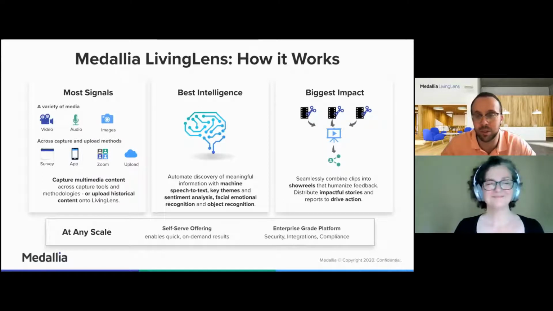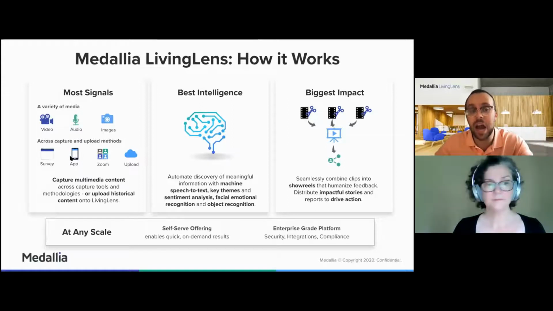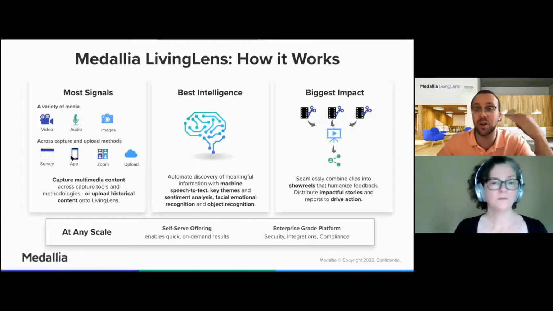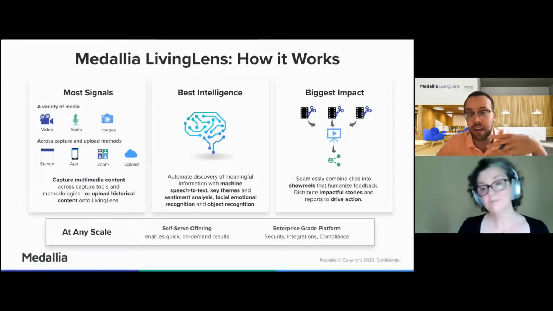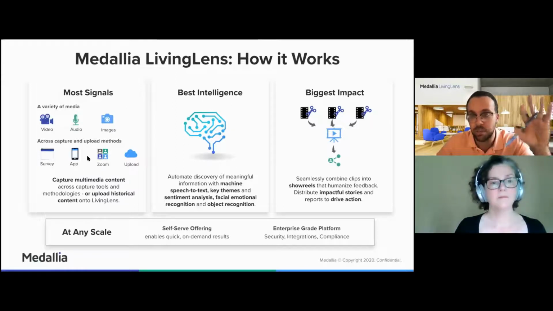So absolutely, right on. Awesome. Going further into the capture piece, we do have an app for more of self-ethno mobile missions projects. There are no in-home studies right now, although they are slowly coming back. It's all about finding the balance there. But you do have all of these capture methods available to you.